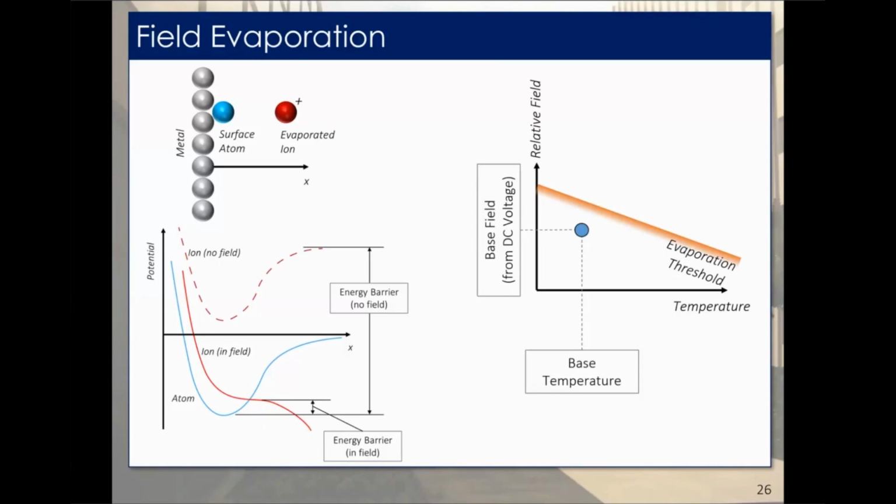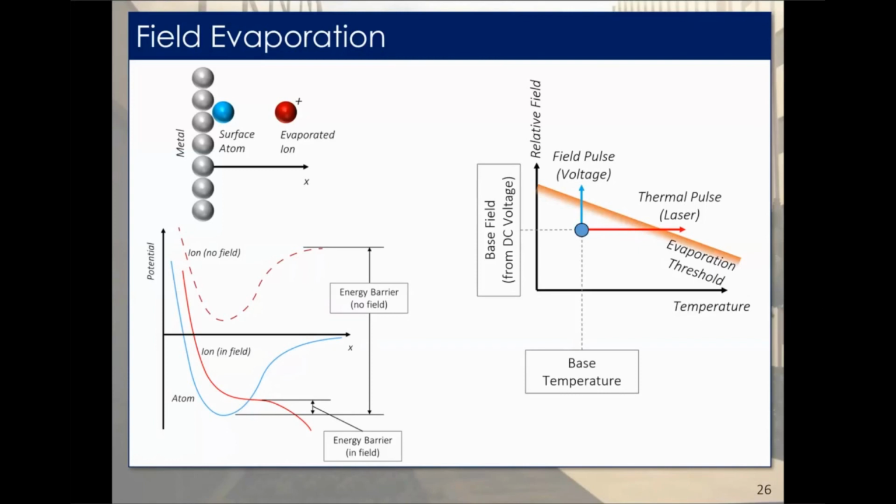So at a given base temperature, we would raise the DC voltage onto the sample, but we wouldn't bring it to the point where we would have lots of spontaneous evaporation. That's because we want to control the evaporation. In order to do our measurements properly, we need to time the evaporation events with our pulses. So we would bring the sample very close to this evaporation threshold, but move it over the threshold only briefly during our voltage pulses or laser pulses. Even then, we're only moving it to a condition with a very small likelihood, but still a higher chance, of an evaporation event. We might want only 1% of our pulses to actually deliver an evaporation event, which sounds slow, but then we pulse at a very high rate to make up for it.